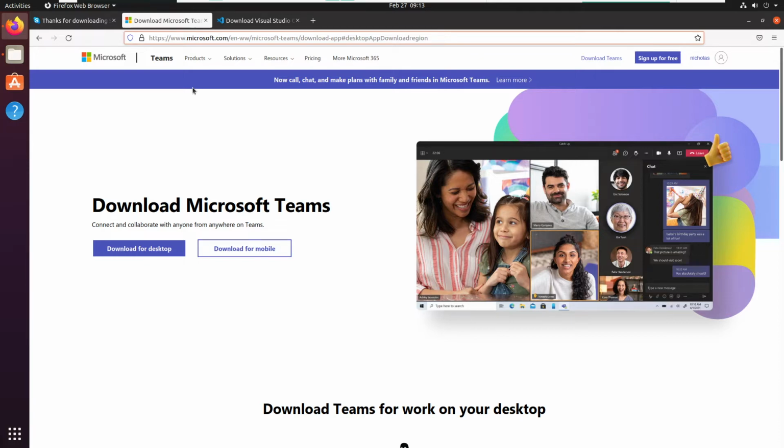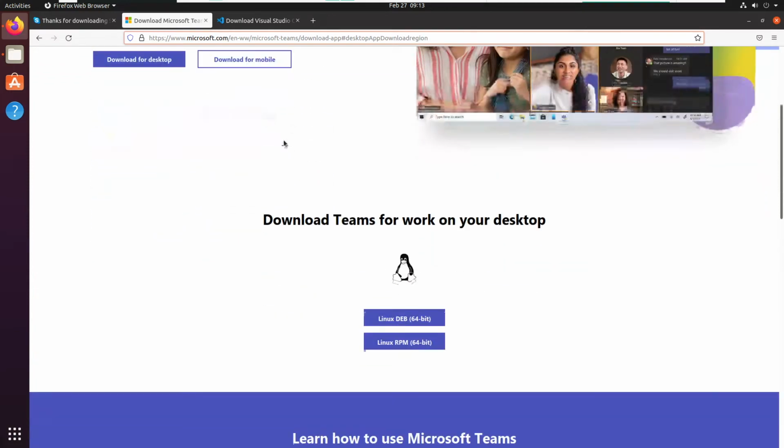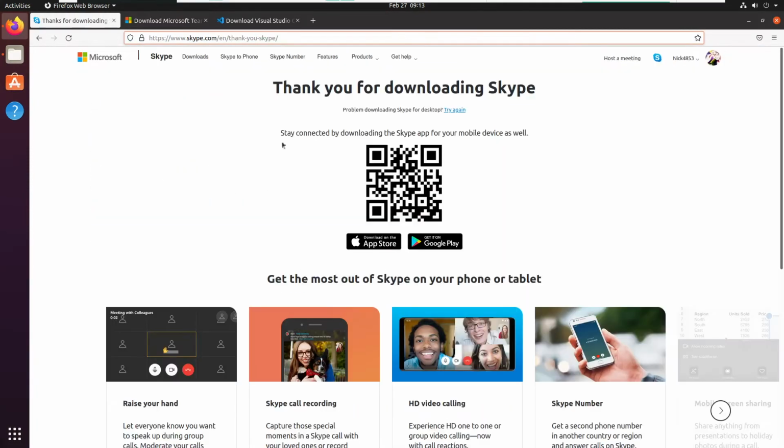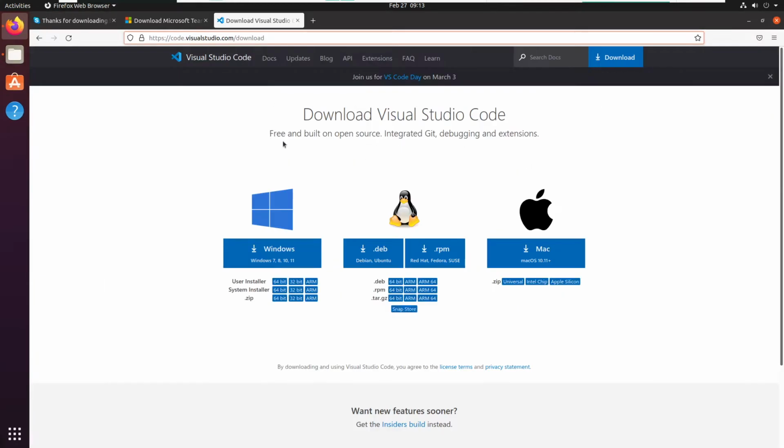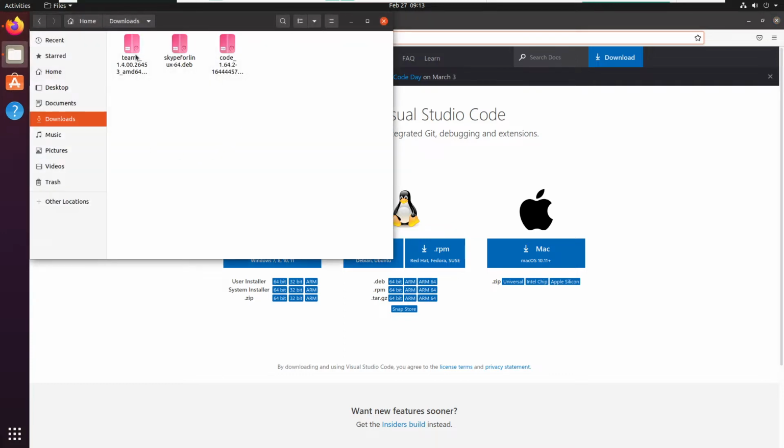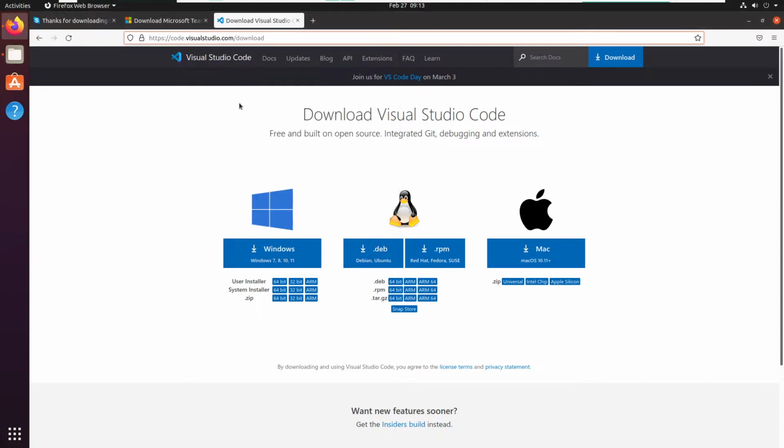Anyway, so we're going to begin with the natively supported Microsoft software on Linux. For example here, we will be using Microsoft Teams, we'll be downloading and installing Skype, and we'll be installing Visual Studio Code. Now, as we can see, I already have all of the packages necessary to install them. Microsoft provides them as deb packages and RPM packages. From what I've already tested, they don't work with any other variation of Linux without having to run them through Wine. So we're just going to be using Ubuntu for this video.